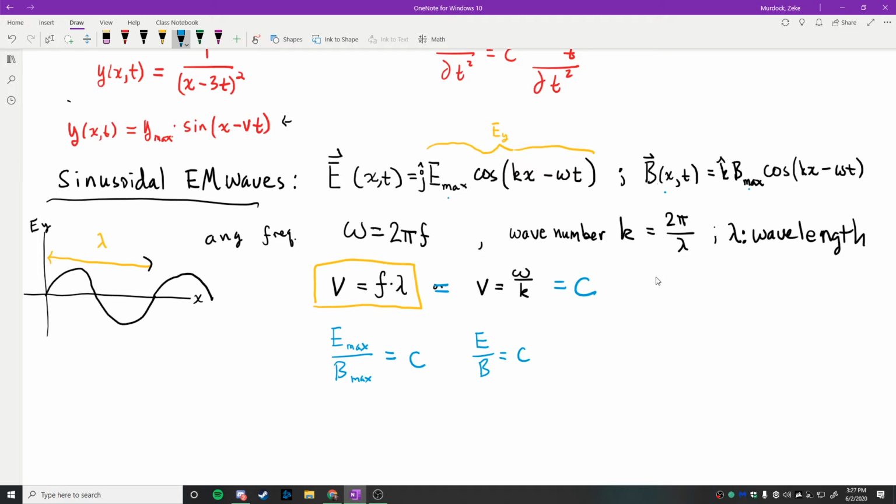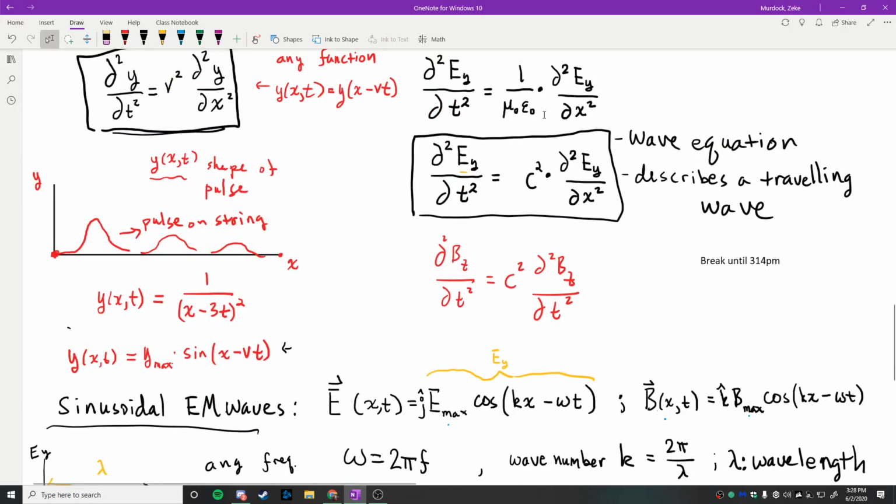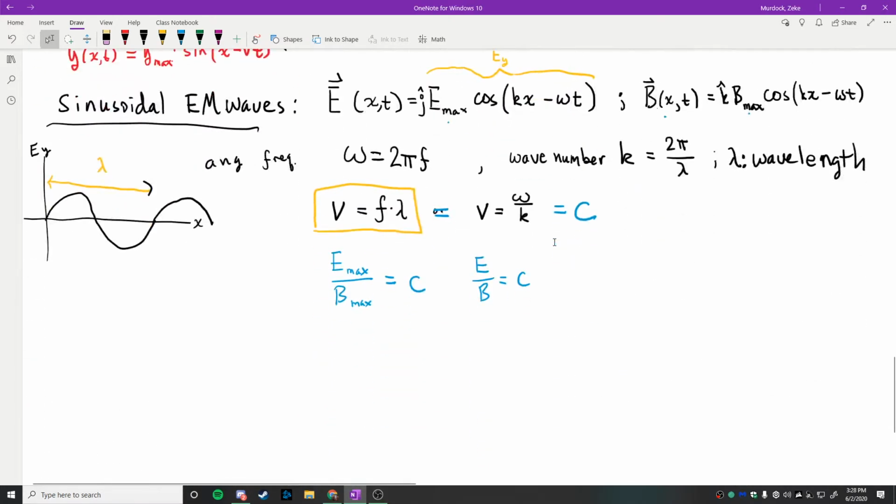How do I prove that? If there was a way I could prove that to you guys. Maybe we just state it here as something we know about the relationship. I feel like it comes from these equations, though. Okay, I'm not going to worry about that for now, but this is something we know right here.